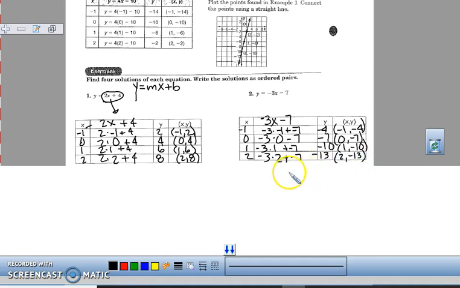All right, so part of what you're going to do at homework is just fill in tables like this. And on the back side of the notes, we're going to fill in the table and then we're going to graph them. It's kind of a self-check because remember these are linear, and then when you graph them, they should make a straight line.